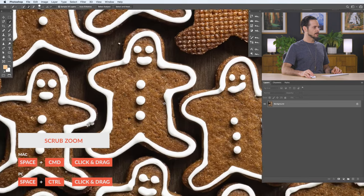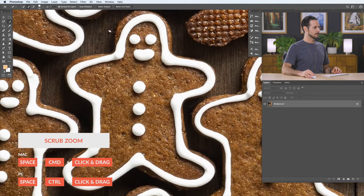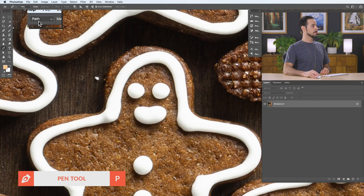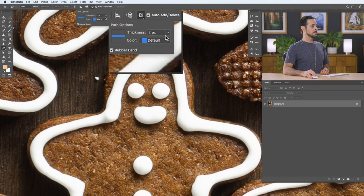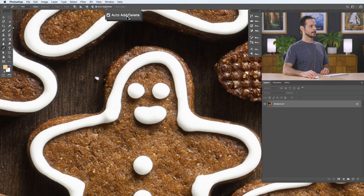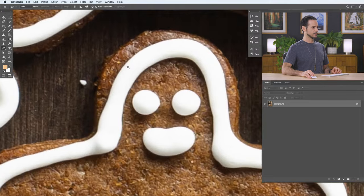Let's go ahead and zoom in. We're going to cut this one out of the background. I've got a couple of tips to help you use the pen tool. First, grab your pen tool and make sure up at the top it says 'Path' — you're going to create a pen path. In the path options, bump up your thickness; I like to use 3 pixels. Enable the rubber band option — it helps you see what you're about to create. Also have auto add and delete checked.